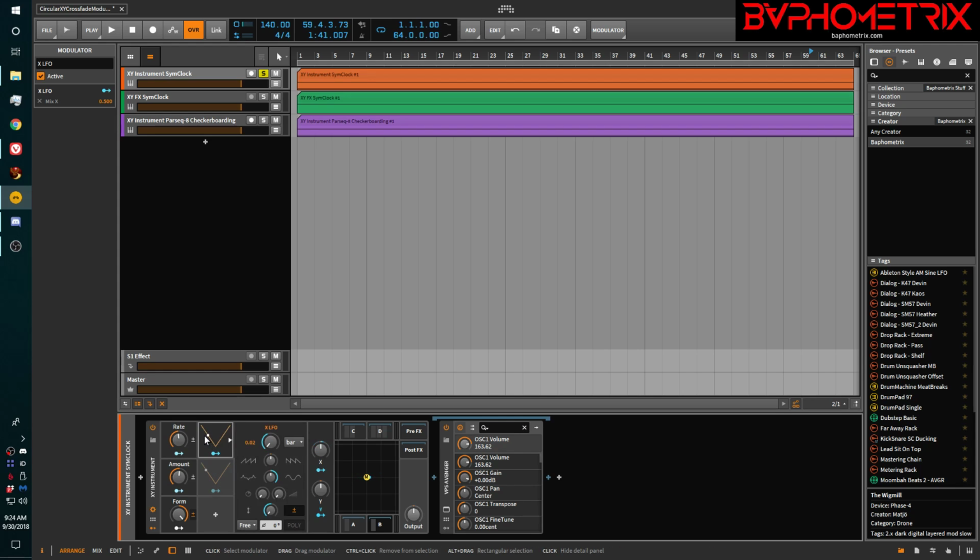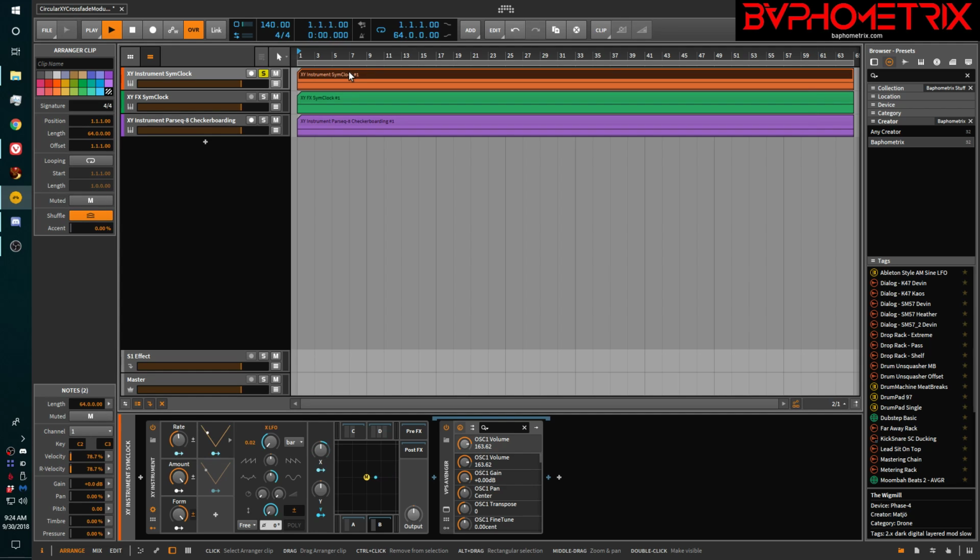And so now I only have this X LFO, and because I only have the X LFO, you can see that now the dot is just crossfading back and forth between where A is and where B is. And it's right in the middle, which doesn't matter because these two are completely muted. And I can come over here to the amount and make it crossfade further between the two. Let's play it so you can hear it. Start at the beginning. Slow it down a little bit. Okay, so super easy way to do crossfading between only two devices.